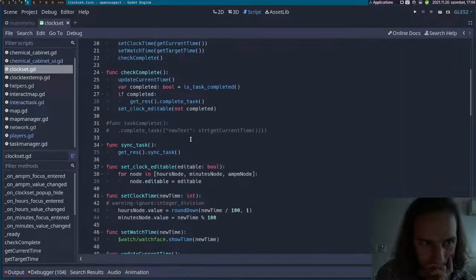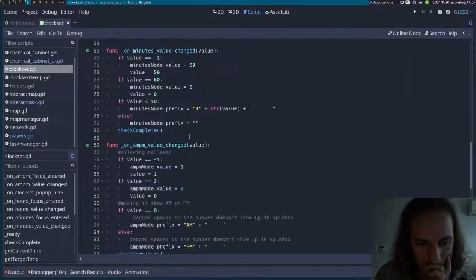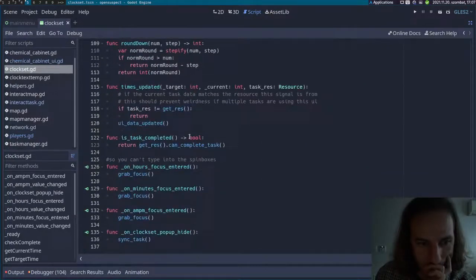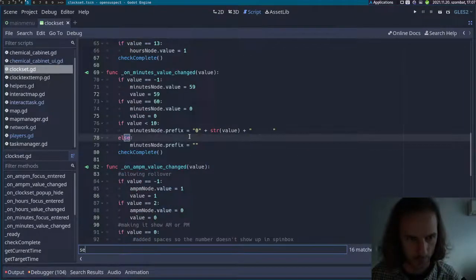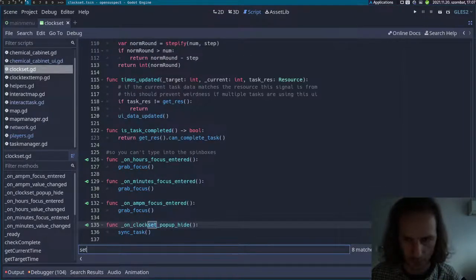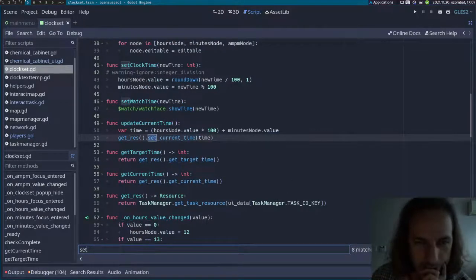That's one thing. But I guess we probably use the set. Yeah, we set current time on that. That makes sense.